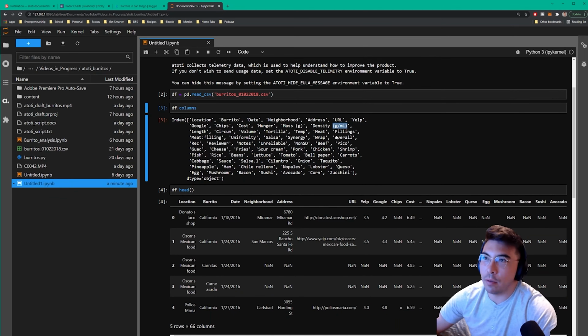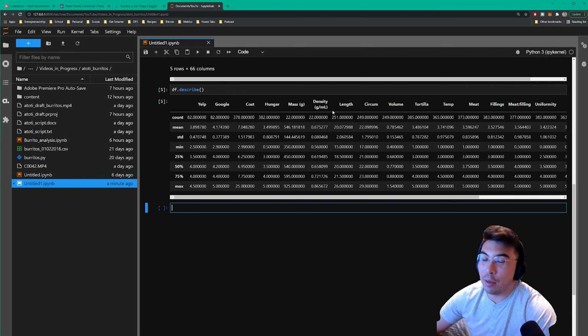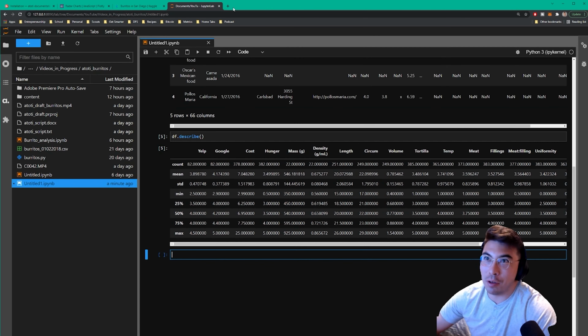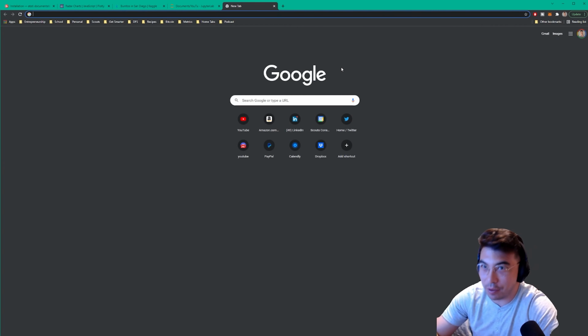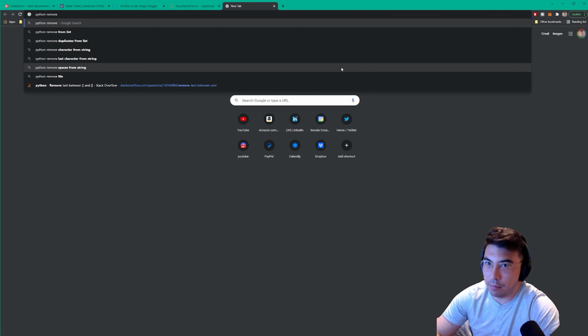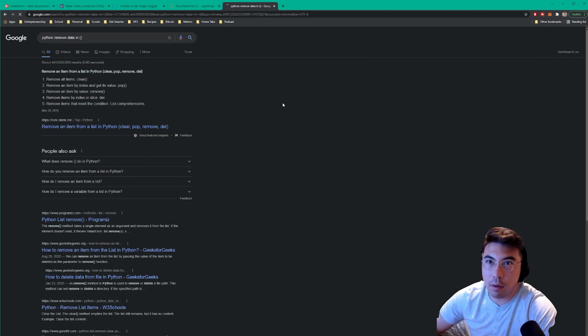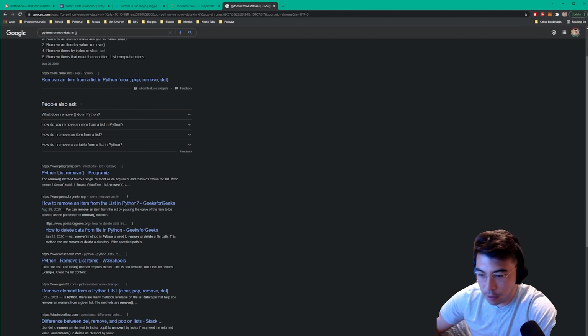So I just want to remove those, and we're going to use a regular expression to do that. Admittedly, I had absolutely no clue how to do that, so I just essentially searched Stack Overflow. So Python remove data in parentheses. It took me quite a bit of searching, but I did find a pretty useful resource.